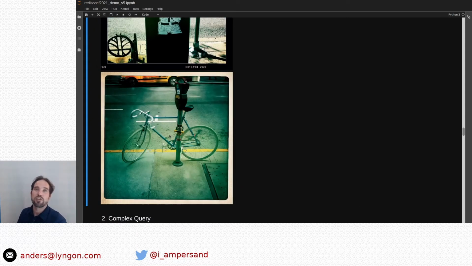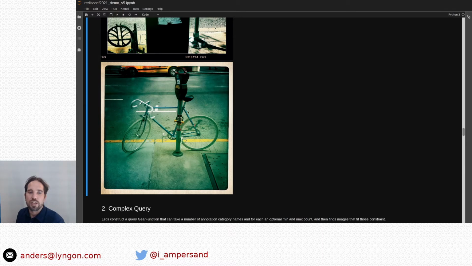So the dataset we have loaded here, by the way, is a dataset called the Coco dataset, which is a dataset of 250,000 odd images with annotations saying the objects that are in the images.